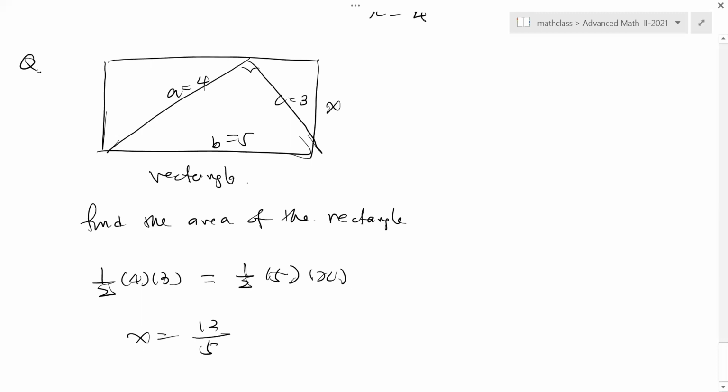right? So, Michael, when you get answer 12, you look at the picture. x should be a smaller number, right? Because that's the width of the rectangle. Think about it: if x is 12, are you able to draw a right triangle so that one of the vertices touches the top? Maybe not. So when you look at the answer, you ask, does it make sense? Obvious, right? So it cannot be 12.